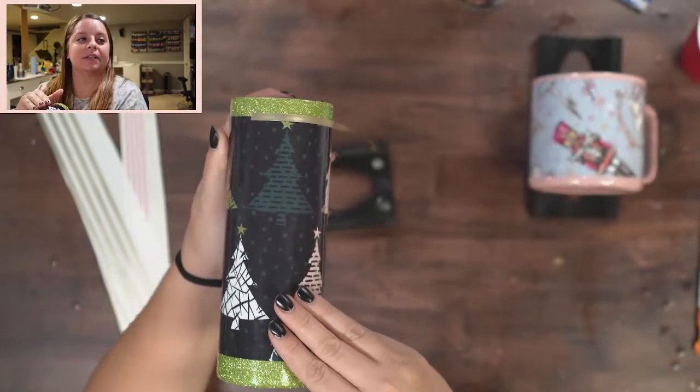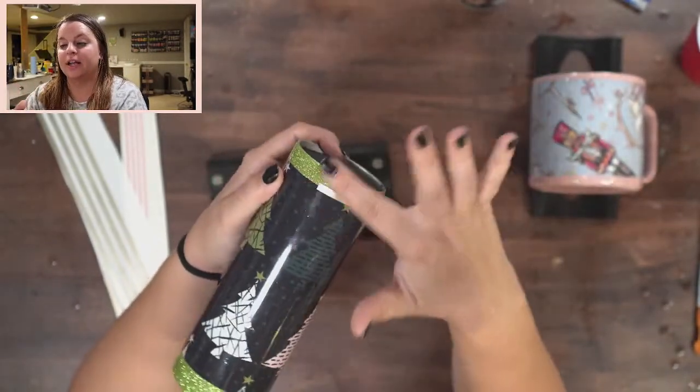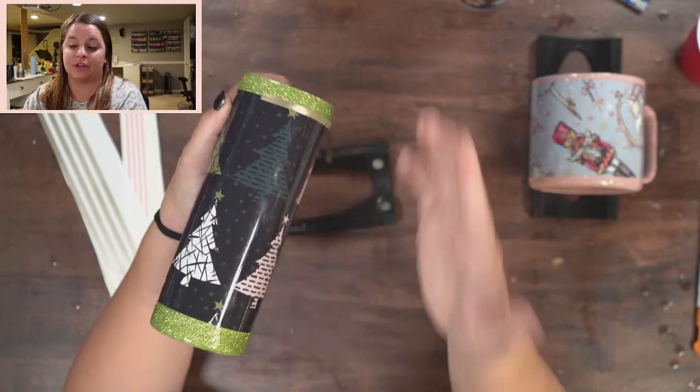But this is completely smooth. I've done a ton of coats of Bright Tone. Not like a ton, I've got like 8 coats of Bright Tone on here. And I've sanded, so this is completely smooth. Like you can't feel any difference with your finger.